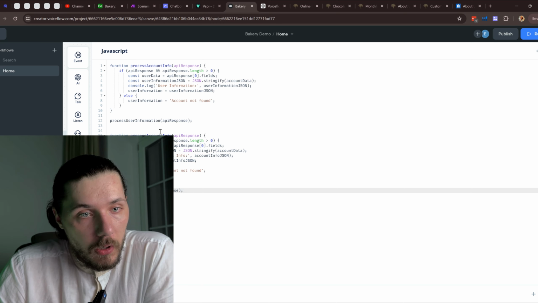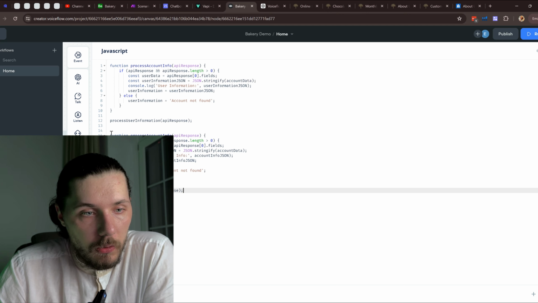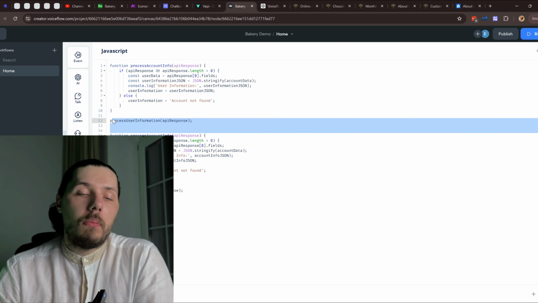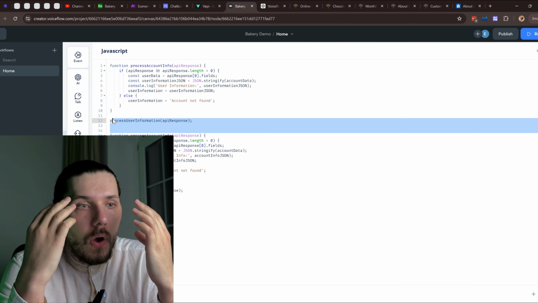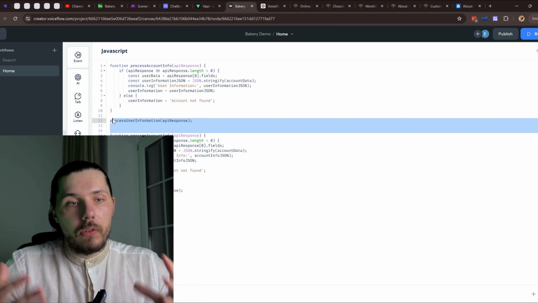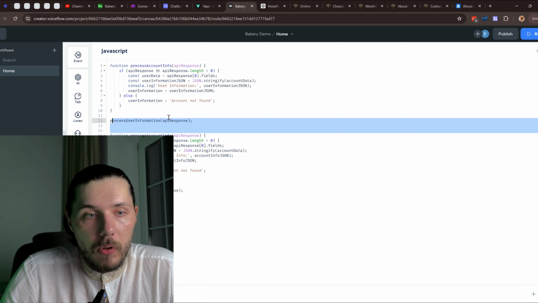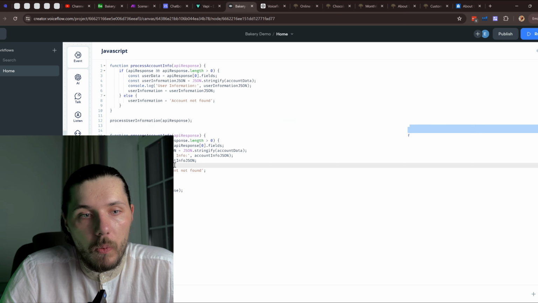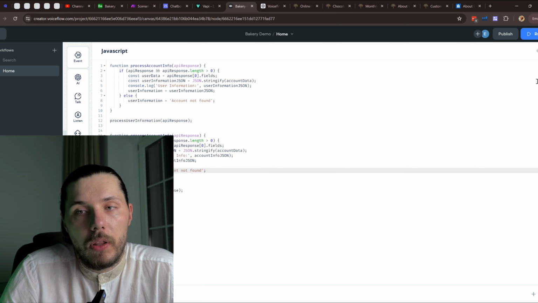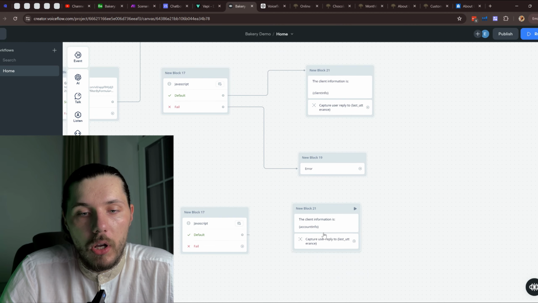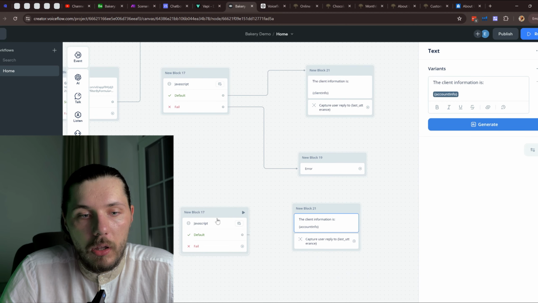One hour, 14 minutes in. Okay, so functions, process, account information, user information, stringify. Like, I don't understand. Maybe it's something wrong with the variables. Maybe the user information variable is brand new, but when we are using account info, it's also brand new, we created it from scratch when we were defining it.